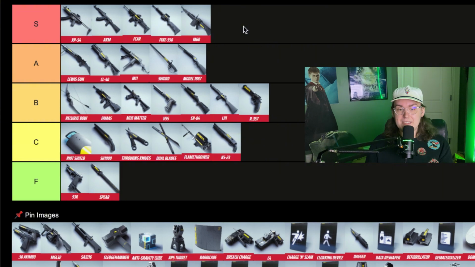The M60 with red dot, in my opinion, it's just kind of like the new FCAR. And it has such a fat magazine. If you're new and you're struggling with the time to kill, then I recommend trying out the M60 with the scope, because this sucker, it's solid and it's really easy to use. Do it.